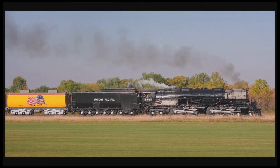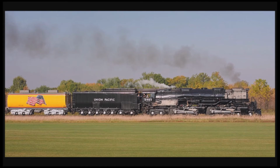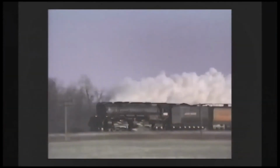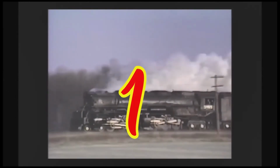To this day, the 3985 remains a legend in preservation. The fact that it held the title of the largest active steam locomotive in the world for 29 years, masqueraded 3 different times, taught us many important lessons in preservation, and for the great memories it has brought to those who didn't live to see Big Boy 4014 run again, but lived to see this Challenger run again. It is these mega critical factors that land the 3985 the #1 spot on my list of retired/inactive steam excursion stars from the United States of America.